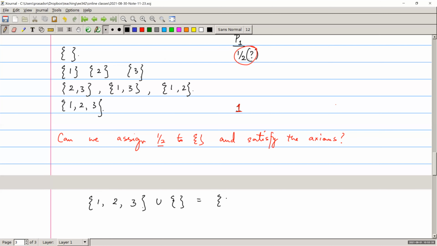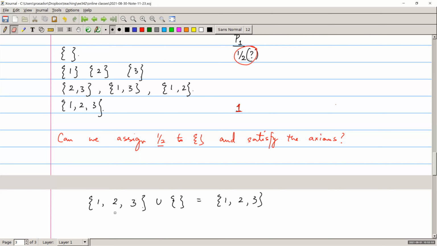It's back in the same set, because what is the union? I put in the union any element that belongs to either set. The first set contains these three elements, so 1 2 3. This one doesn't contain anything, so it doesn't contribute anything to the union. So the union of 1 2 3 and the empty set is 1 2 3 itself.